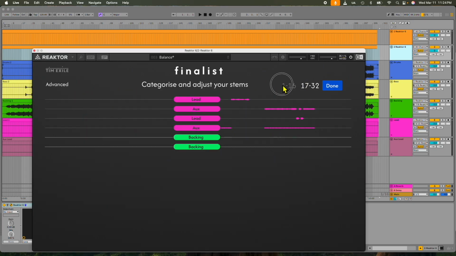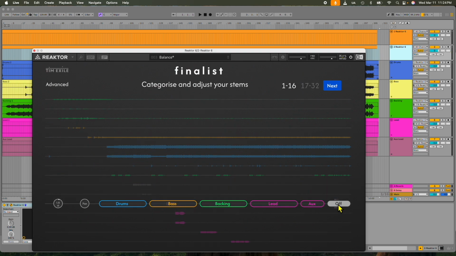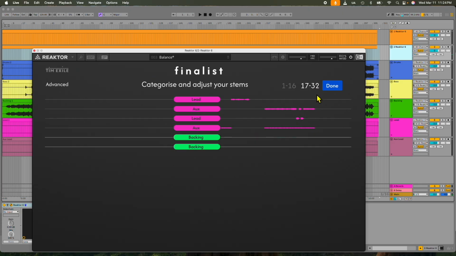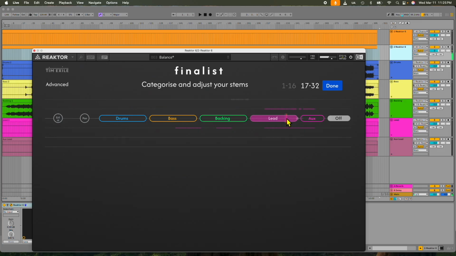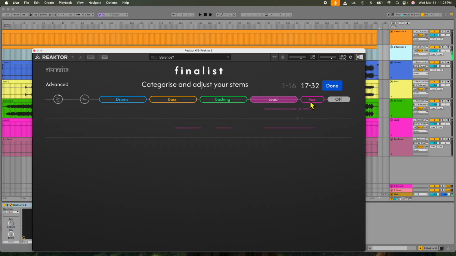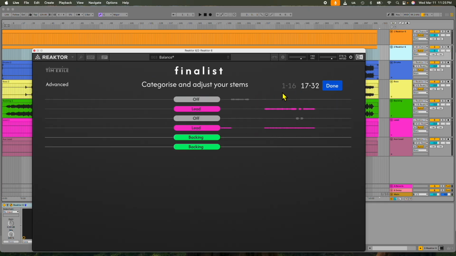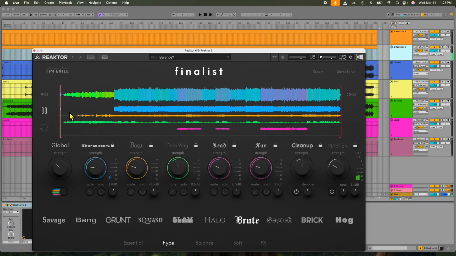Now we'll do exactly what we did in the previous video. Namely, I'll change all of the tracks currently assigned to lead, which is what aux is configured for here, to off. Then I'll switch all of the aux tracks over to lead. In this case, there are only 2 of them. Of course, if your aux is configured for backing, you'll want to do all of this with backing instead of lead. Now we'll have this second instance of Finalist go through its reanalysis, and it will probably start playing back automatically when it's done. You can just pause or stop it when it does.